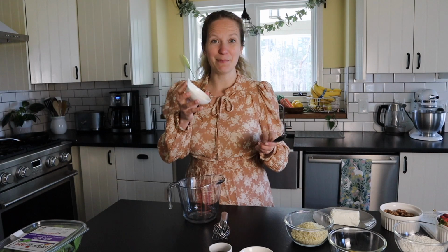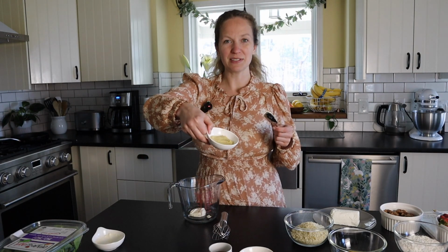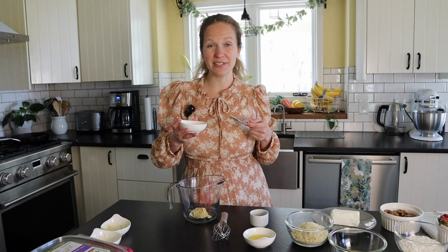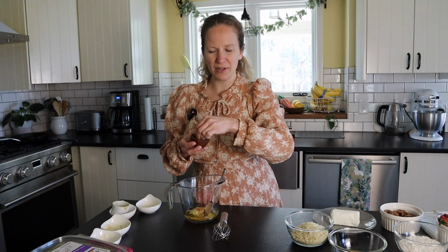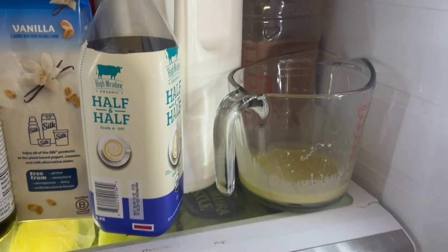So I'm first gonna add in some mayonnaise. I just have a couple tablespoons. This just makes it nice and creamy. I like Hellmann's, but you can use the Dukes too. I also have some Dijon mustard, 2 tablespoons of this as well. We really want a lot of flavor from this. Next up, we have a tablespoon of apple cider vinegar, 1 tablespoon of olive oil, and then 2 tablespoons of honey. And then last but not least, I'm just gonna add a little bit of salt and pepper. I would say about 1/8 of a teaspoon each. And then we're gonna whisk this up really well and stick it right in the fridge.